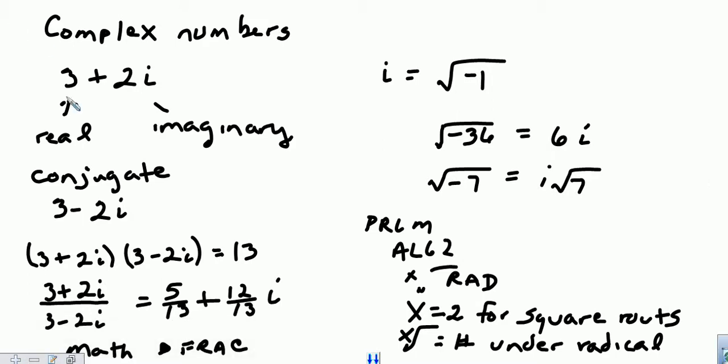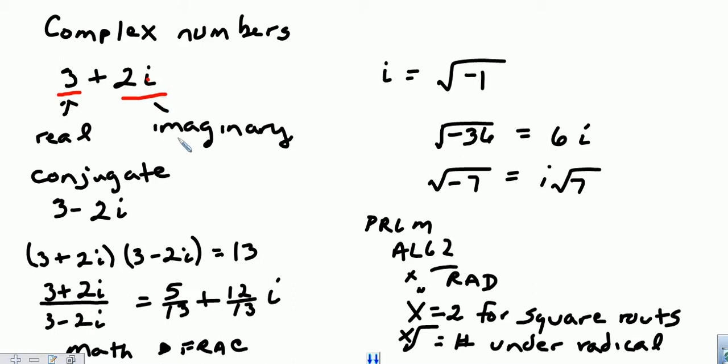A complex number is a number made up of a real part and an imaginary part. In this particular number, 3 plus 2i, the 3 is the real part and the 2i is the imaginary part. It is possible to have a complex number that only has part of that, because the real part was 0, you might have just 2i, or because the coefficient of the i was 0, you might have just 3. This would be called a pure real or a pure imaginary number. Now, we deal a lot with complex numbers when we deal with things like quadratics.